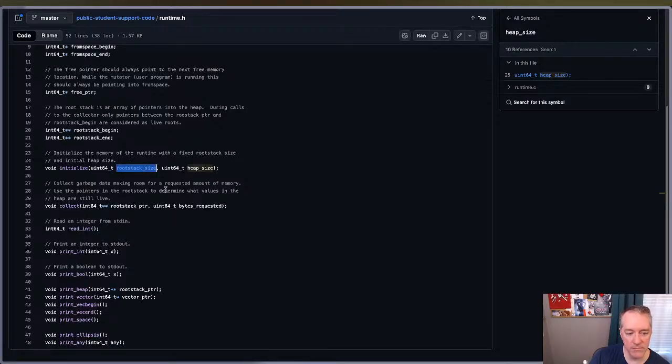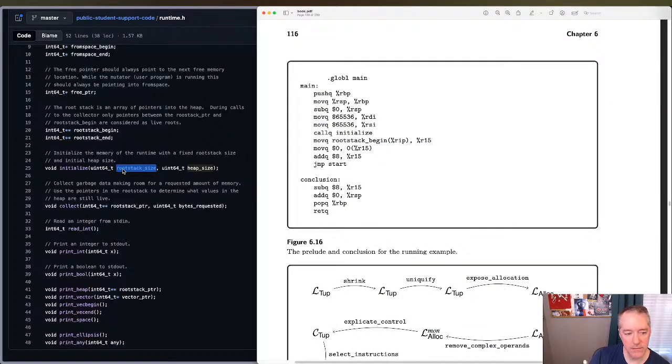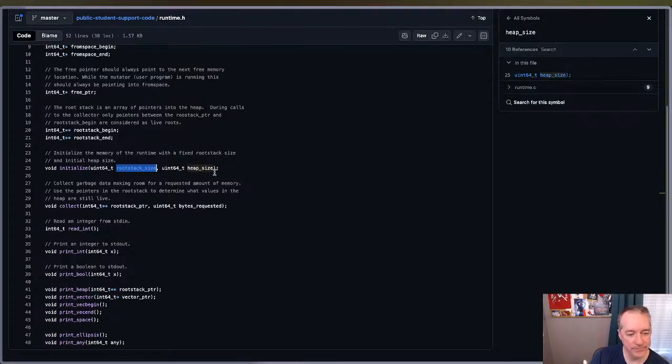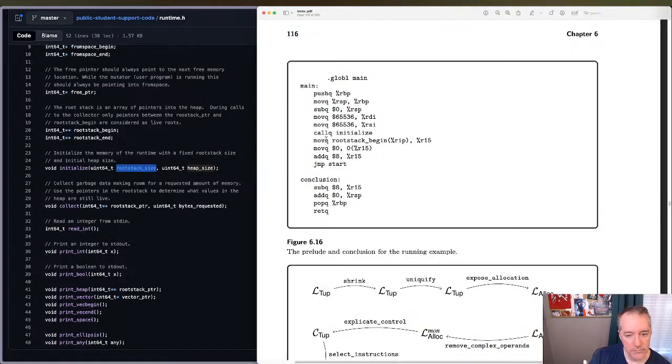They're just saying have 64K of root stack and 64K of heap. Okay, so that's what this is. Call queue initialize, and then they're saying move this root stack begin pointer into R15.